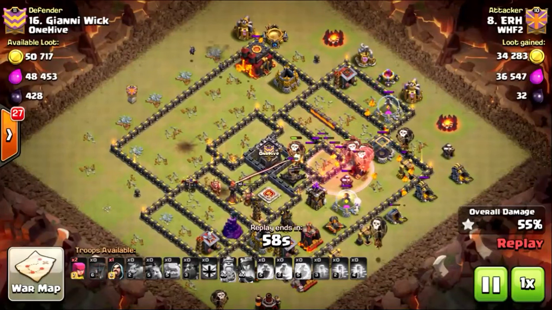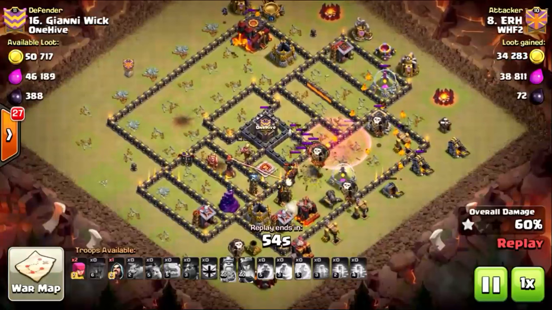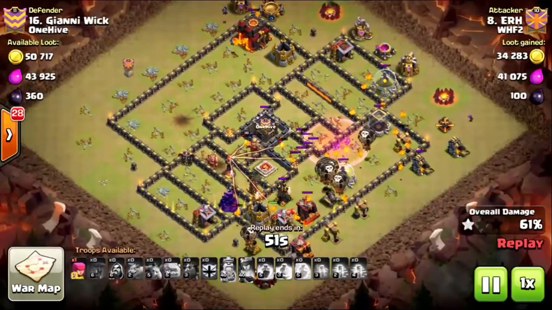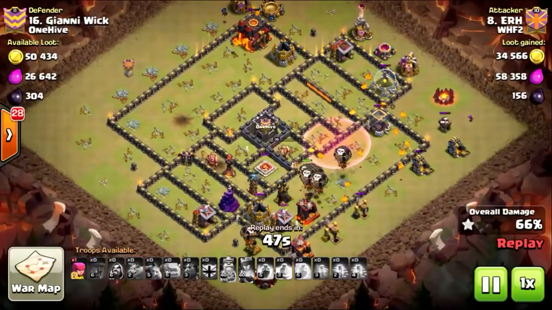There still is one more air defense left. Send some more loons at the 6 o'clock to try to go ahead and get that last one that the Lava Hound is tanking. Finally, it is done. No more Lava Hounds, but there's tons and tons of balloons.